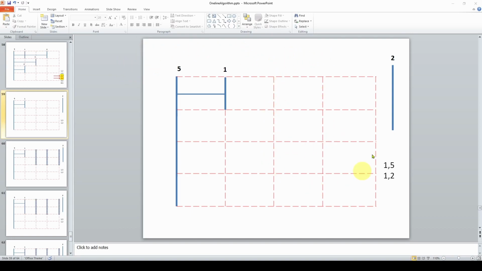So what we're going to do is we're going to start out with our grid here. We've got some lanes and columns as we talked about previously. And I've placed two buses, bus 5 and bus 1. And we have a line between 5 and 1. We also have, you can see down here, a line between 1 and 2. So our next step is to place bus 2.